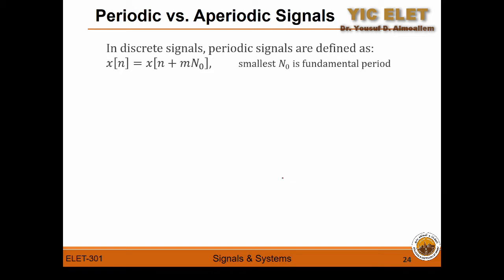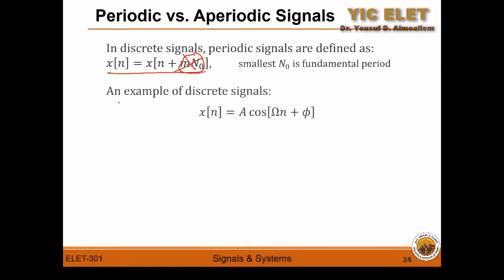If we want to discuss this concept in discrete signals, the periodic signal is defined as this expression shown here, and normally we replace the time variable with the n variable because it is integers, and then we will have this fundamental period as shown here. If we remove this, we will come back to the original value. So it is a signal which repeats itself.